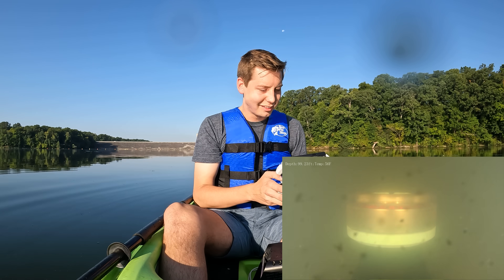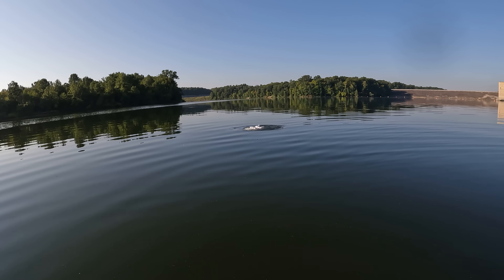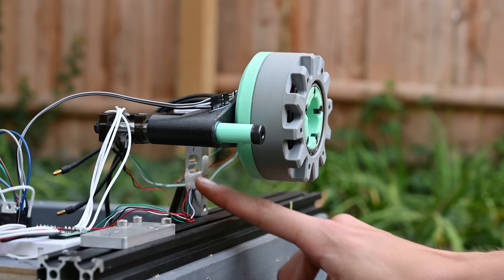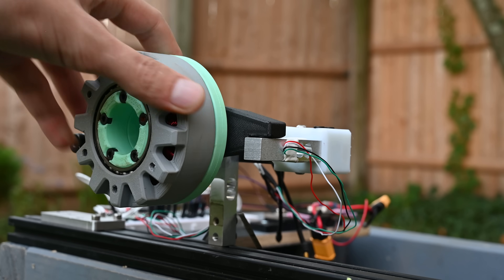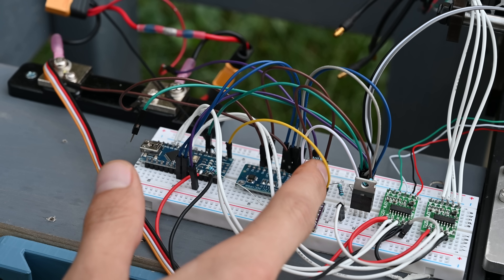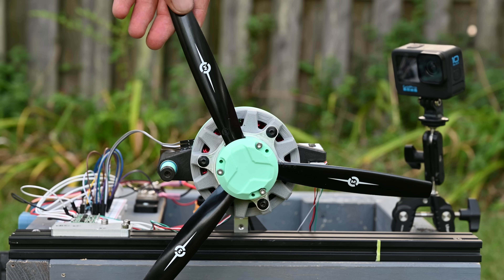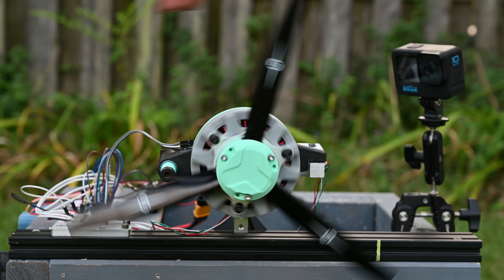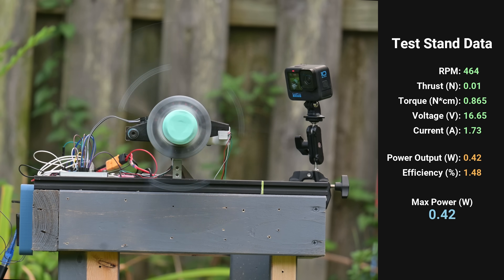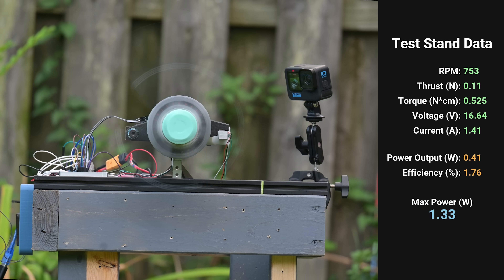Overall, I thought this was a really cool test of the motor. I'm not really sure what it proves, but stuff like this is just fun, so why not? For more data-driven testing, I also created a test rig. This setup uses two load cells — one to measure thrust and one to measure torque. Additionally, it uses a microcontroller to count every time a magnet passes a hall sensor, allowing me to calculate the RPM of the motor. Using a voltage divider circuit I can measure battery voltage, and a shunt resistor measures the current being pulled by the ESC and motor. All of this data is recorded 80 times a second, allowing us to calculate the power output and efficiency. This setup is basically a dynamometer, which is pretty much what everyone uses to classify motor performance.